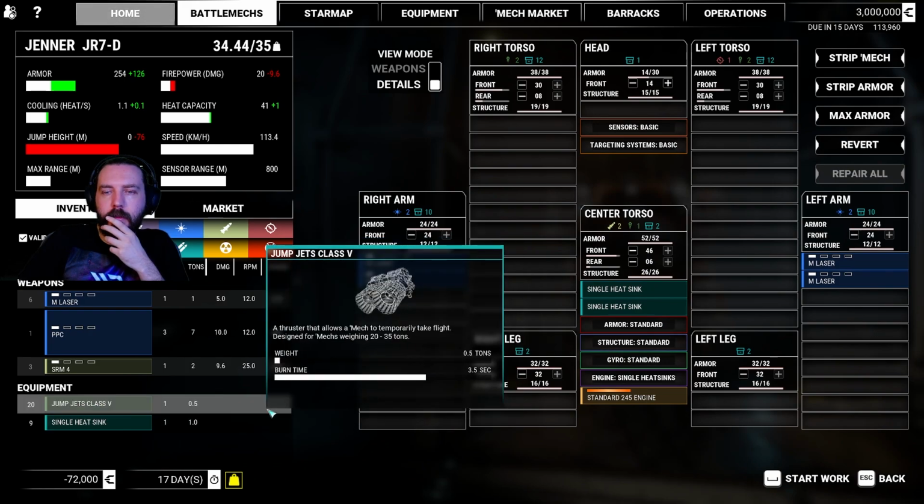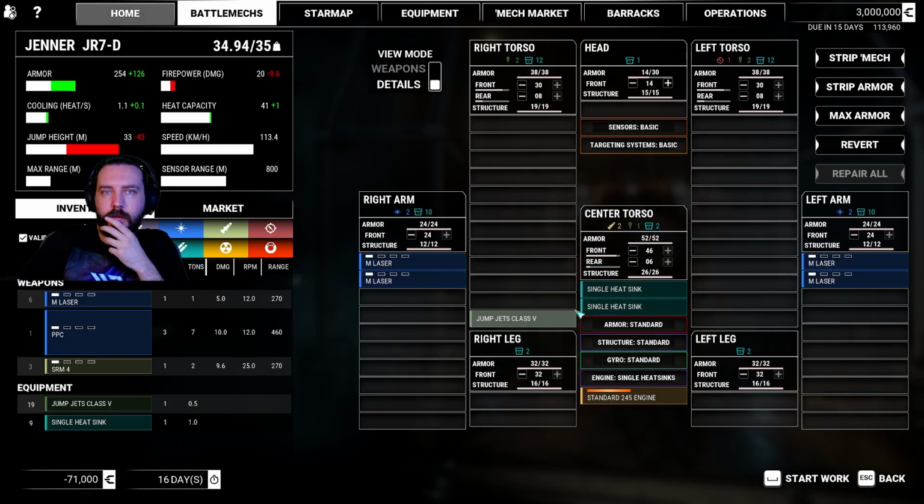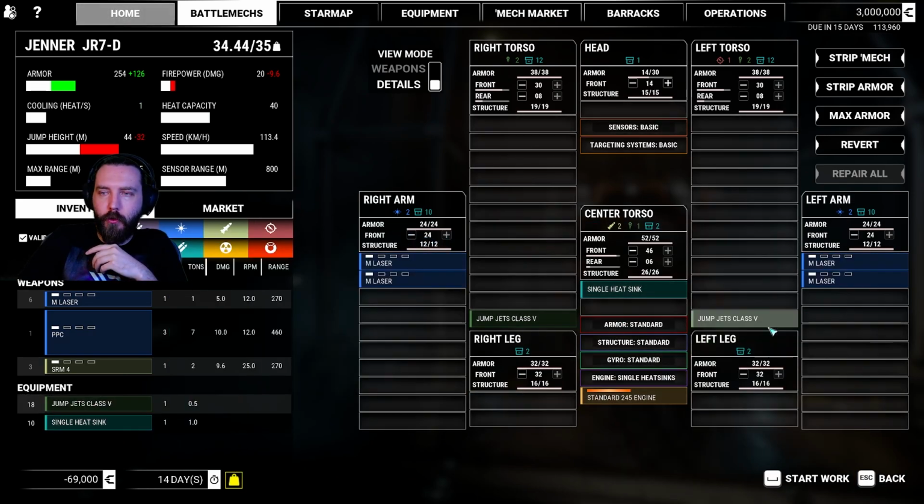I mean, we can get a single. Oh, let's put two jump jets in, and then yeah, I think we're good to go there. I don't want a bit more back armor than that. Let's go up to 9. No, let's go up to 10 on the mid rear. 8's probably all right for those sides.